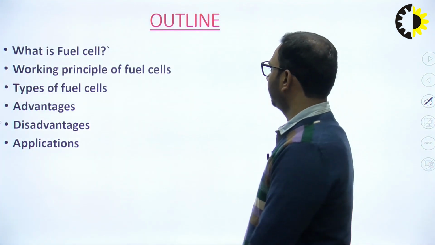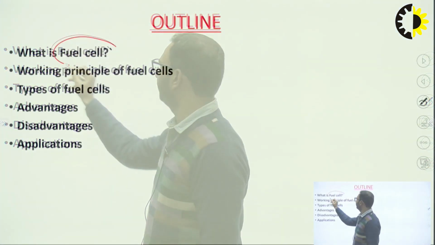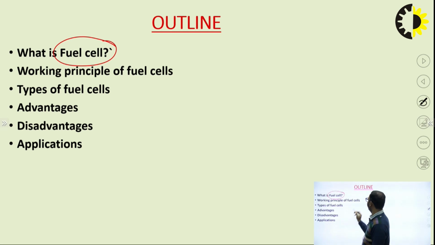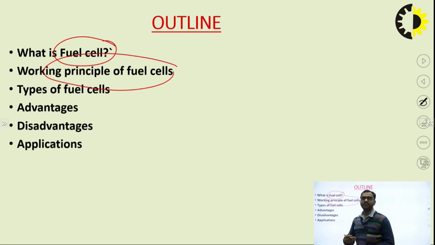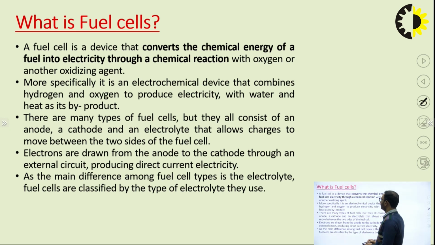So, basically in this lecture, first of all, I will discuss what is fuel cell, then what is the working principle of fuel cell, means what is the phenomena behind the working of fuel cell, then different types of fuel cell I will discuss one by one, then what are the advantages and disadvantages of fuel cells and its applications. So, first of all, what is fuel cell?